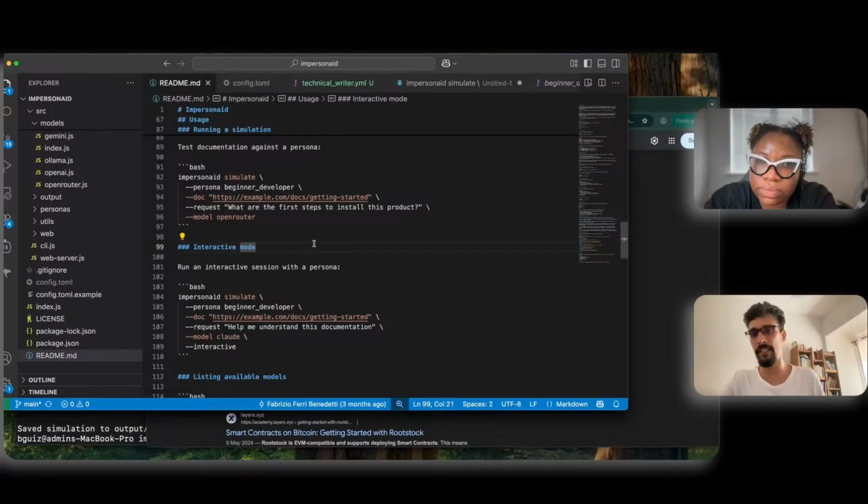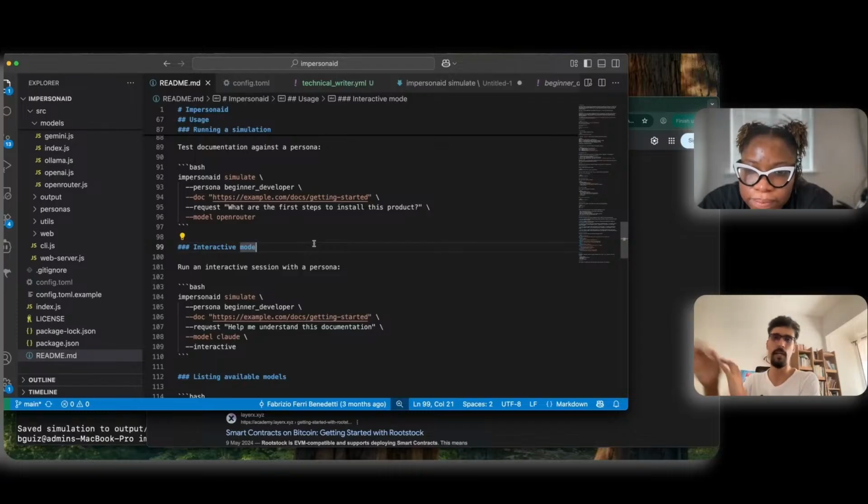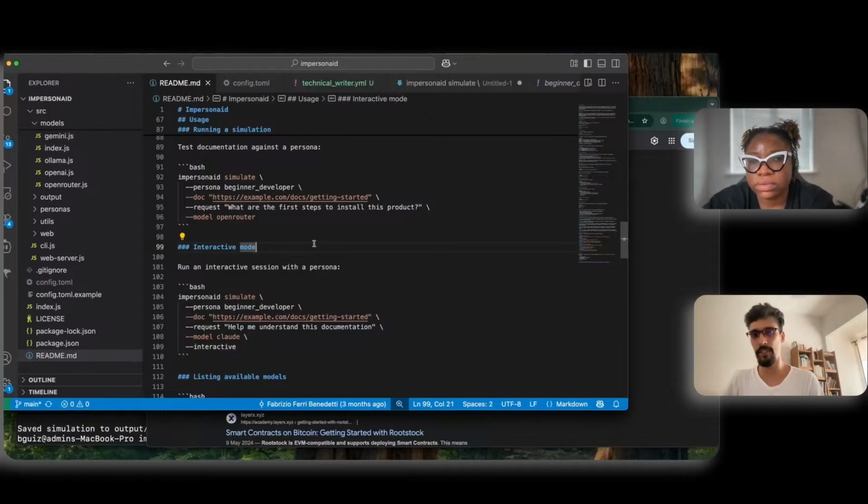Like, did it manage to find the information, or did it hallucinate some information or whatever? Maybe it's not just pass or fail, maybe there are other things, but formulate some sort of scoring mechanism for each of the responses. I'm thinking almost like a test case. You would have a test case, and the test case would be like, if they got this question for this persona, this would be the ideal response. This is what we want to attain, but this is what we actually got, and then you analyze it.